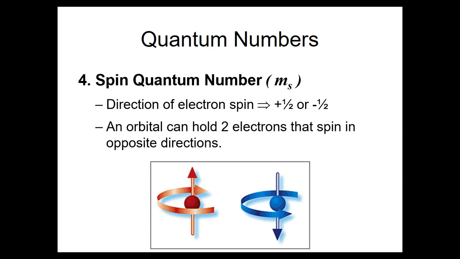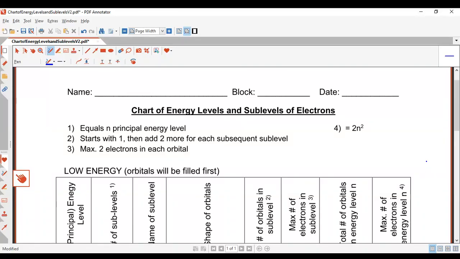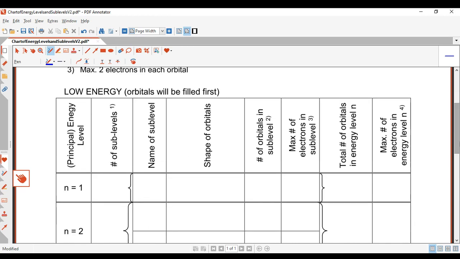Okay, so now I'm going to pull up the sheet that's on Google Classroom, and we're going to just review this information we went over so far. Okay, so now to summarize the information that we went over about the different quantum numbers, about the energy levels, and so on, I want you guys to do this worksheet along with me. This is in Google Classroom. So you guys can print this out or pull this up, and we're going to work through this together.